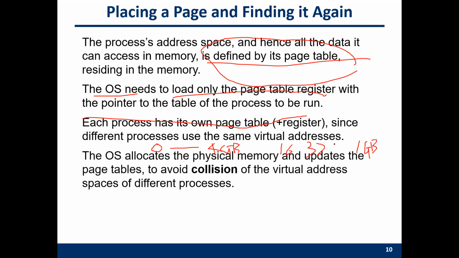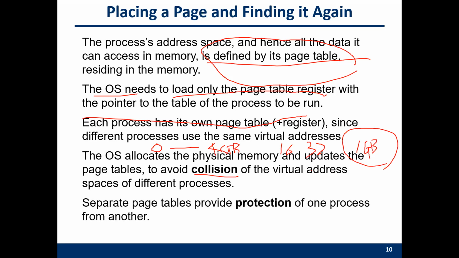Of course, if you want to support more applications, you will have more collisions. Collision means you have a lot of page faults, because your physical memory is very small. Since the operating system can manage all the page tables for all of the applications, we can isolate each page table. We can deny some memory access. We can give some application higher priority. In this way, we can protect each program.